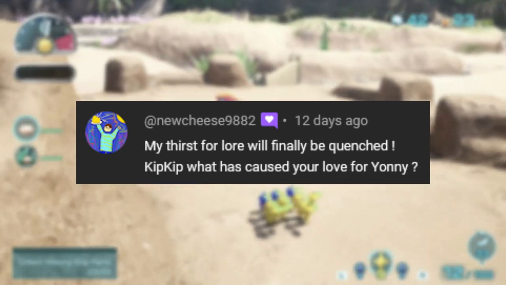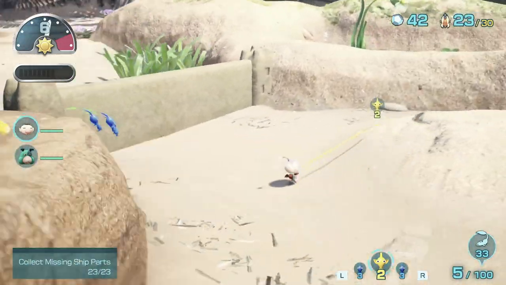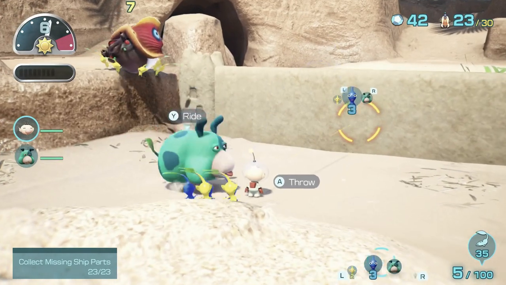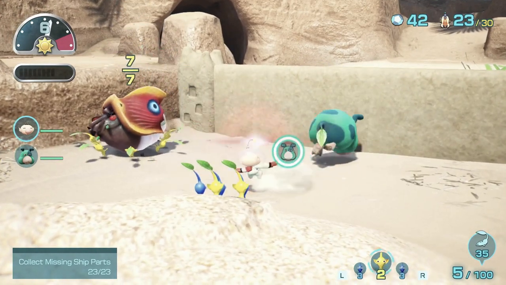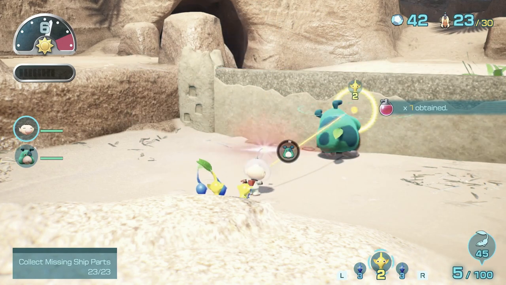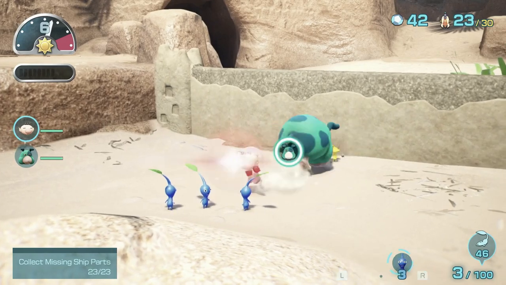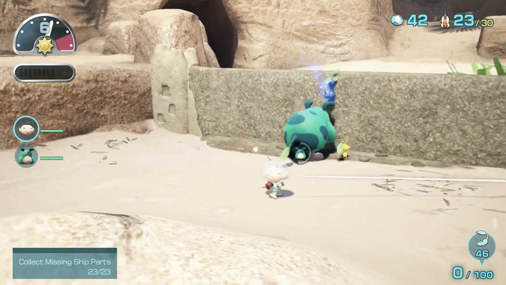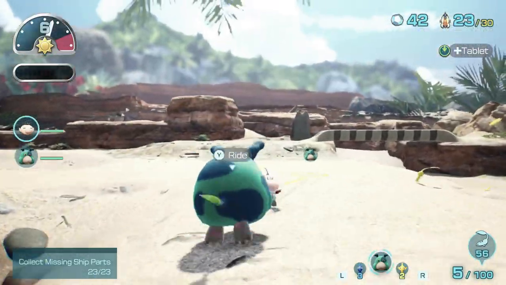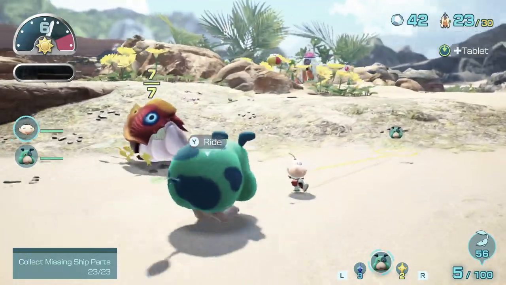Kipkip, what has caused your love for Yanni? I mean, what isn't there to like? Yanni's brilliant, handsome, playful, ethically dubious, probably well off from being a doctor. The list goes on, really. But if you're asking about a specific moment, it wasn't long after I'd rescued him from the Kingdom of Beasts. I got pretty beat up at the end of that cave, and he helped tend to me once he awoke. While doing so, he thanked me and said, "That must have been quite the sight, new blood.